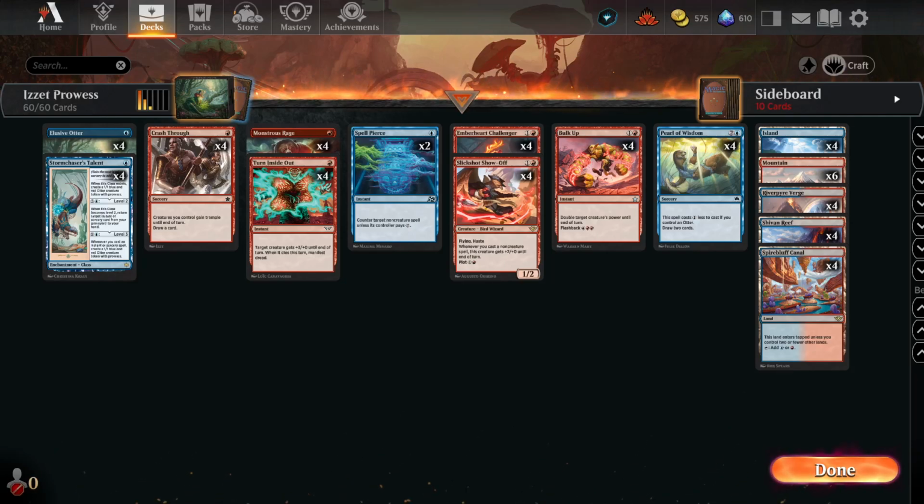Today, we're going to try and hit fast and hit hard with Izzet Prowess. I have one of those quests to cast red and blue spells, so why not try out some Izzet Prowess with some of the new cards from the recent sets.